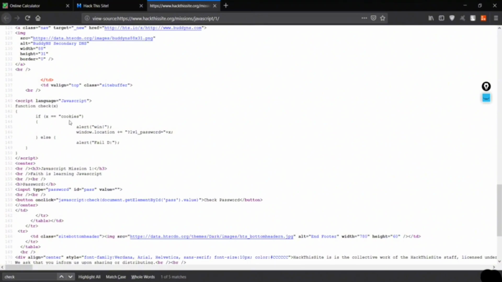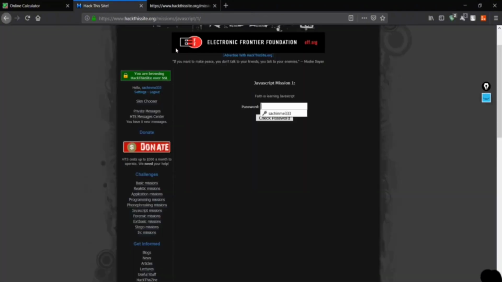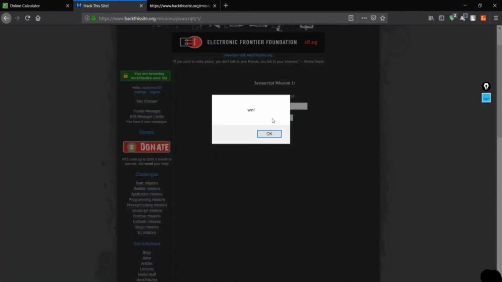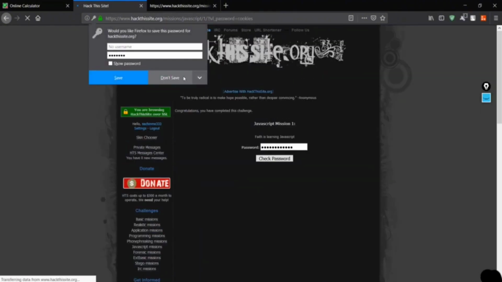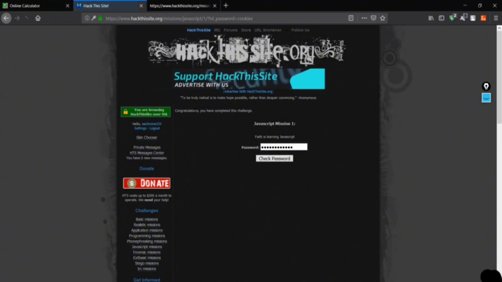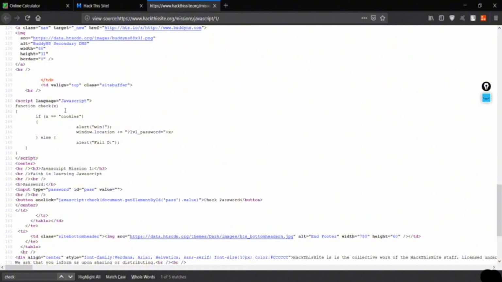That means our password should be cookies, all in lowercase. Let me pass cookies and press check password, and it says win. That means you are redirected to the congratulation page, because we passed cookies as the password, and it gave us an alert of win, which was a simple dialog box.